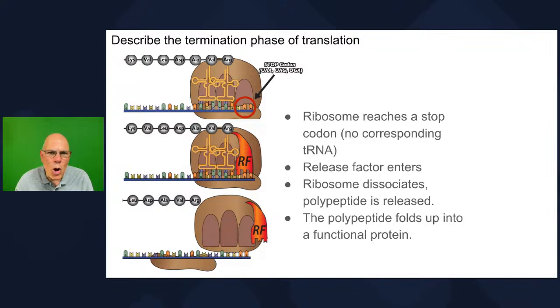And all of these tRNAs are waiting. They're just randomly moving around in the cytoplasm with their amino acids. And again, the incredible thing about biology is that there's all of this randomness inside the cell. You have all of these tRNAs bound to amino acids, moving around randomly, but the mRNA imposes order on the process. So the only tRNAs that can bind are the ones with the matching anticodon, and that's true for the release factor too. It binds because it has a shape that matches the stop codon. So Sophie, I hope that answers your question. That's where it comes from.